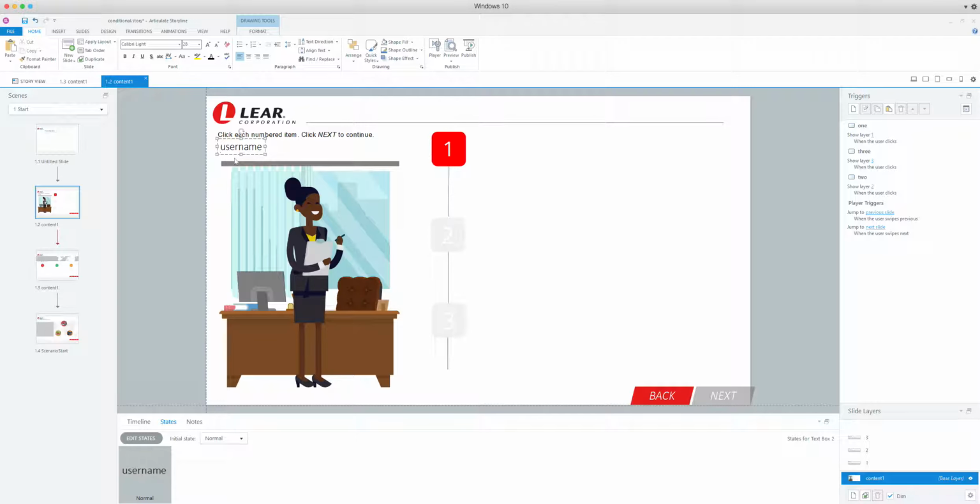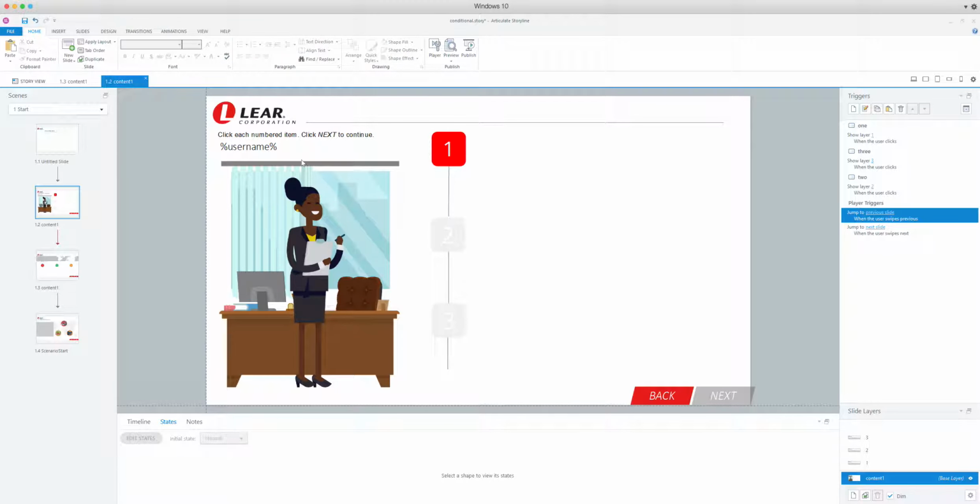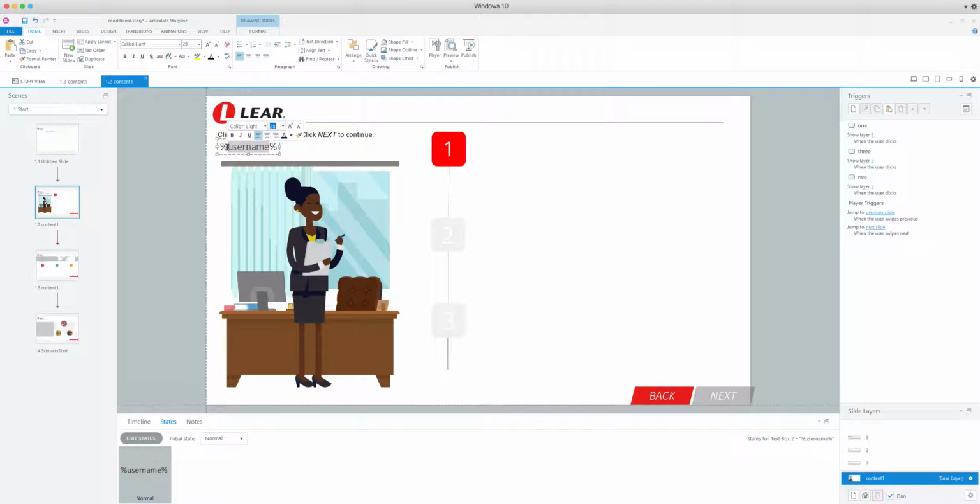But to display it, there needs to be something a little bit special wrapped around that text for Storyline to know that it should update it with whatever variable we determined. And that is nothing more than a percent sign wrapped around the name of that variable. See that? So percent, name of the variable, percent. We know the name of the variable because we created it, right? So it's %username%.